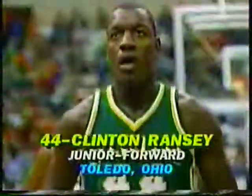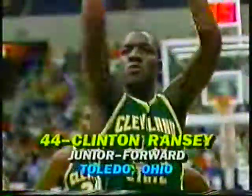Again, Ralph, we point out that Cleveland State, while they do not have a good perimeter shooting game, they're all excellent athletes. They can all put the ball on the floor and drive to the basket. That's 2 good penetration moves we've seen in the last 2 possessions. Indeed. As Clinton Ramsey, a 6'5 junior out of Toledo, is at 2 in a row already, goes up there. All of Cleveland State's points have come from Ramsey, and they've all come from the free throw line. Ramsey averages 14.2 a game.